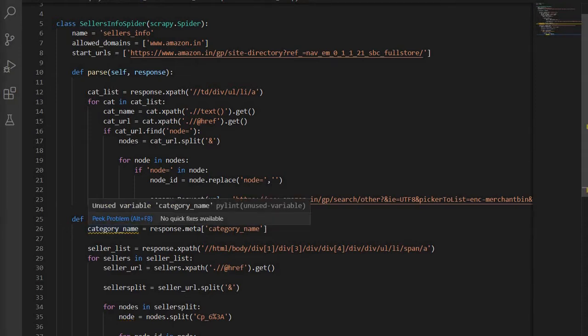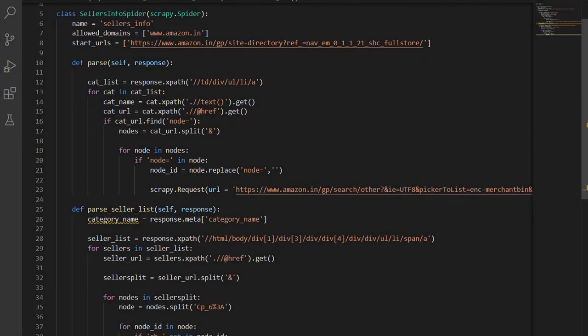I am going to explain within a short period. Category name meta we have passed through. Seller list, first we have to collect all the sellers into this. From there we have extracted URL. From URL we have split that URL and found out where exactly that seller ID is there, and that was connected with this RH, so that was long and not separated. So we have split again, and we are cross checking whether it's really a seller ID or not. So finally we have reached this part.